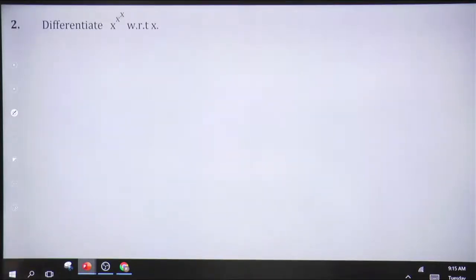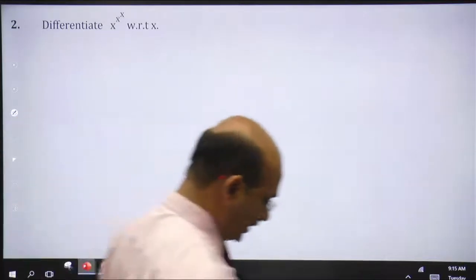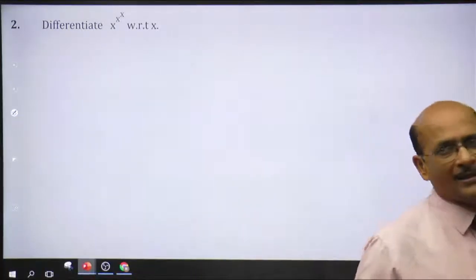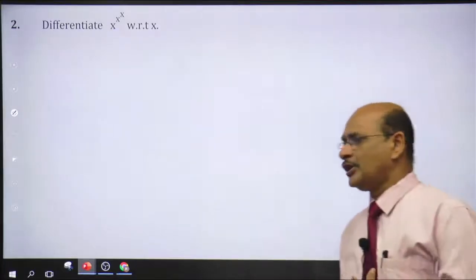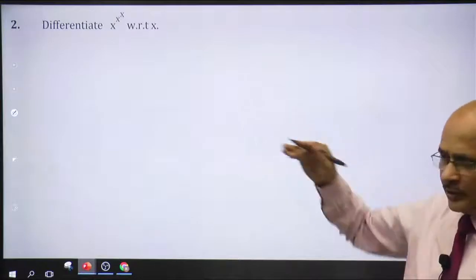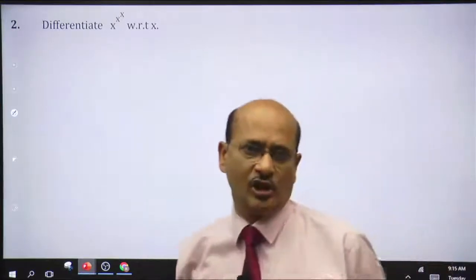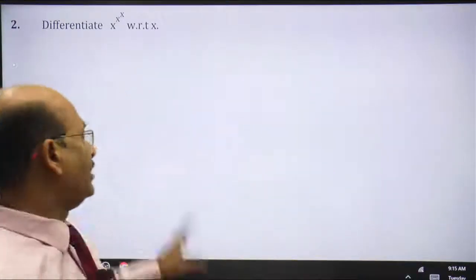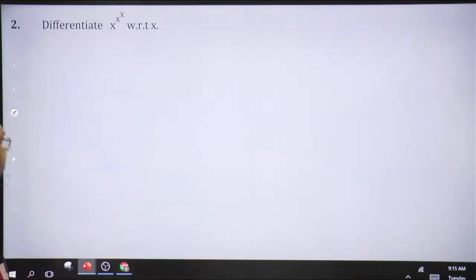Now, this is something very important. This was a favorite in the board exam. It has come twice in the board paper. Differentiate. It looks simple, but it's not as simple as I mean. From here onwards, we are starting with the 4 mark section. So I just wanted you to have first-hand experience on these sums. Now how we do it, I'll focus on that for you all.